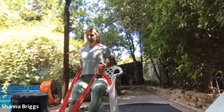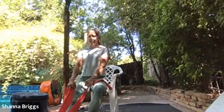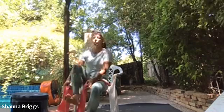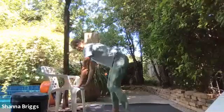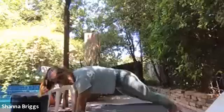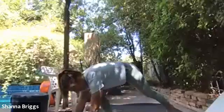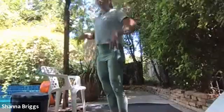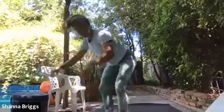Good job. Keep that breathing consistent, and when you finish your rows, then we're going to go into those burpees next. 40 seconds till we rest. You can either keep it elevated or take it down to the floor. Also, a way to progress it is if you have lower support that you could use. You could go from the back of the couch to the side of the couch to a bench, as long as it's going to be sturdy to hold you.